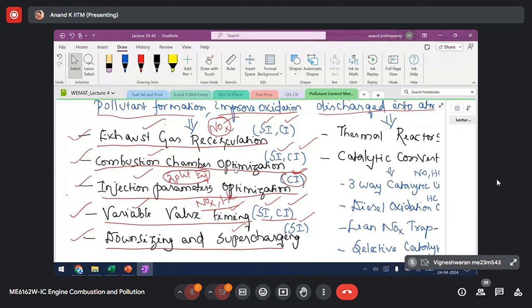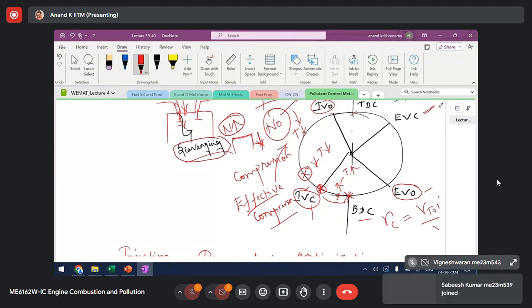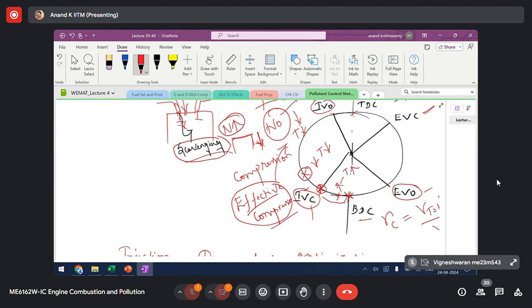We also developed an electronic patented variable valve timing system. By using this, you can vary the timing of the valve, vary the residual gas fraction, and control NOx and HC. We also have seen that with a variable valve timing system, you can also vary the effective compression ratio. Effective compression in the cylinder starts only after the intake valve closes. Until then, the compression won't be effective. That's why we have the terminology effective compression ratio, which starts from the IVC point. So you can also change this effective compression ratio by changing the intake valve closure timing.